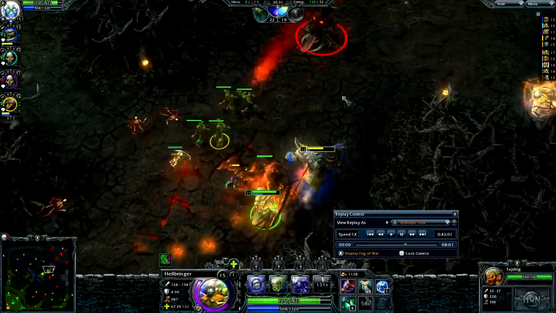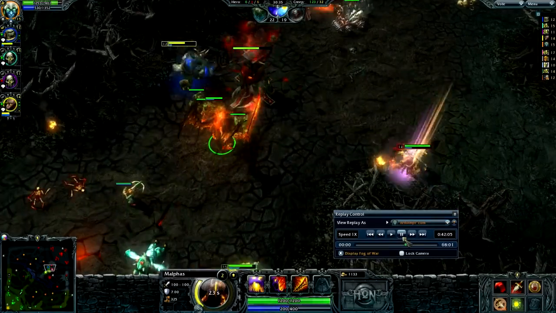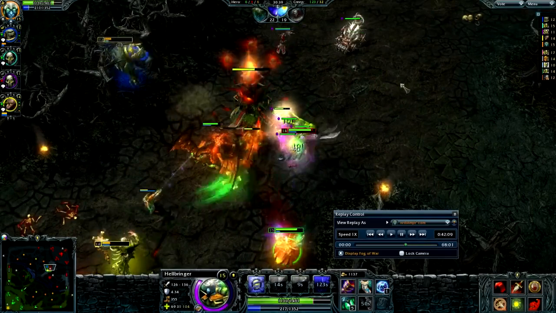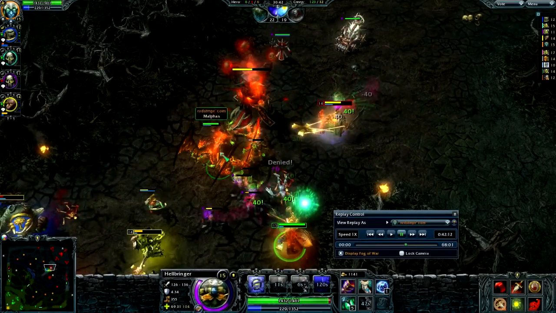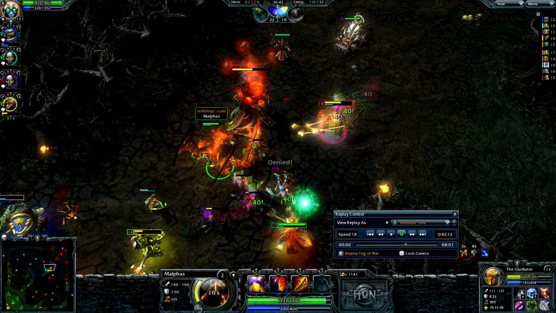Mouse is really good at pushing towers, and also they're all out of mana because of my puzzle box. This Gladiator was really far up. Again, poor micro with the Malphus since I'm not really hitting him. Just make sure you hotkey it. I knew that you could hotkey, I just wasn't implementing it into my gameplay. Always hotkey your summons so you can micro them better.